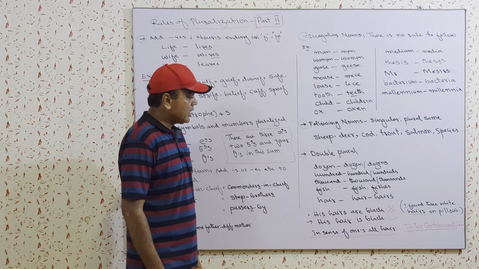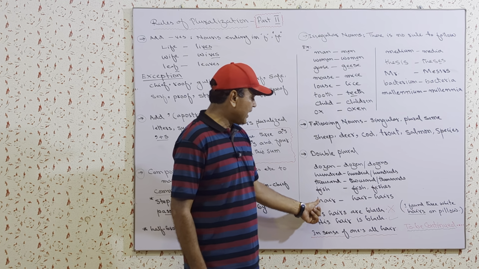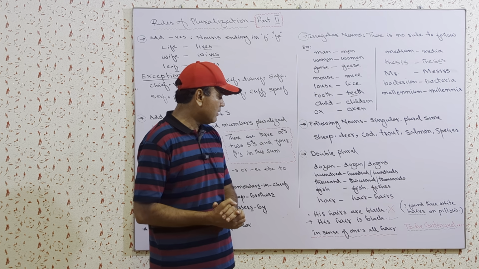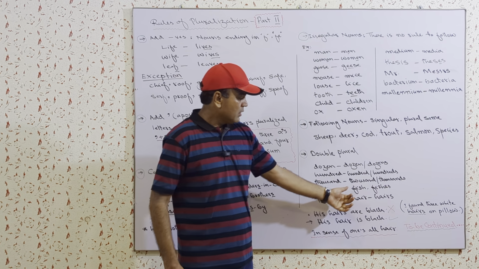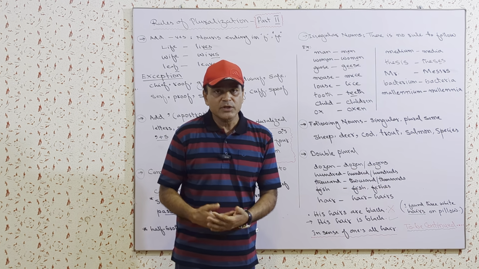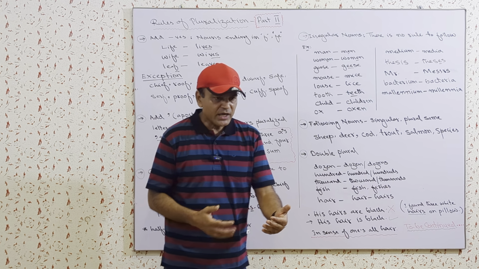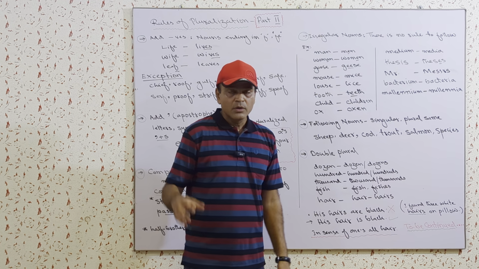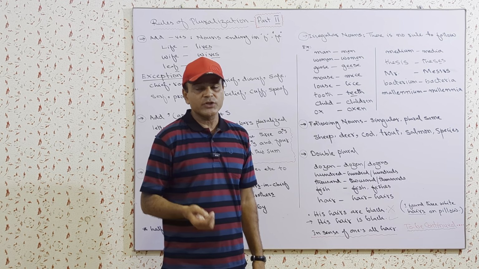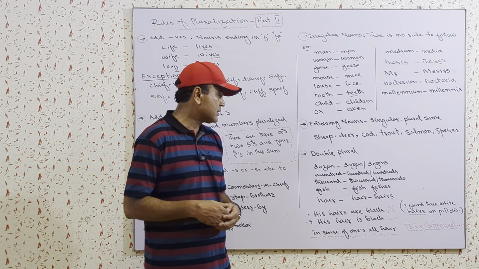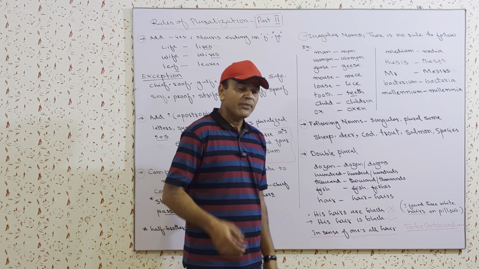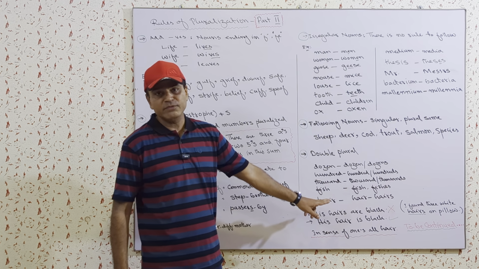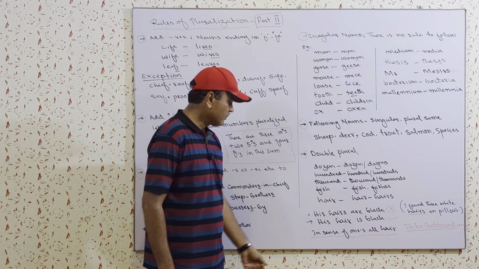But as far as the double plural of fish and hair is concerned, there's a slightly different rule, or the sense will be applied. Fish: if there is the same kind of fish and the number is more than one, the plural is fish. But if there is a variety of fishes, different kinds of fishes or a species of fishes, then in that case the plural of fish is fishes. So this is the difference between the double plural of fish.